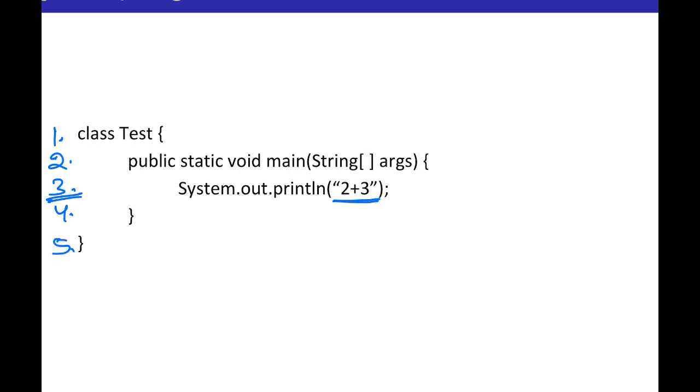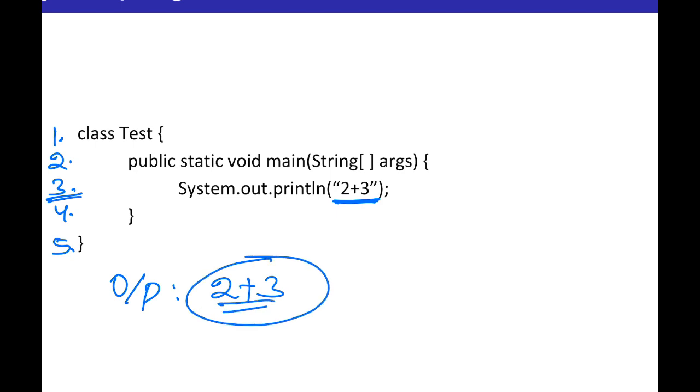In the previous case we simply wrote System.out.println(2 + 3). Now we are writing 2 plus 3 inside double quotes. If you run this program, you will get the output 2 plus 3, because anything you write inside double quotes is printed directly on the screen.